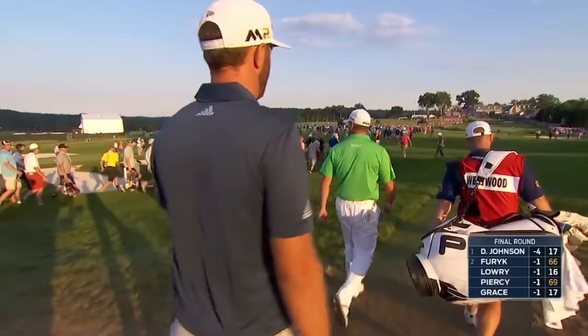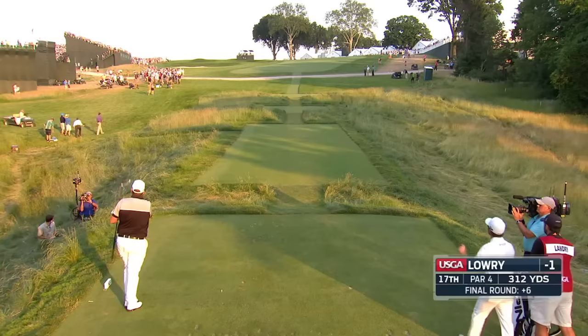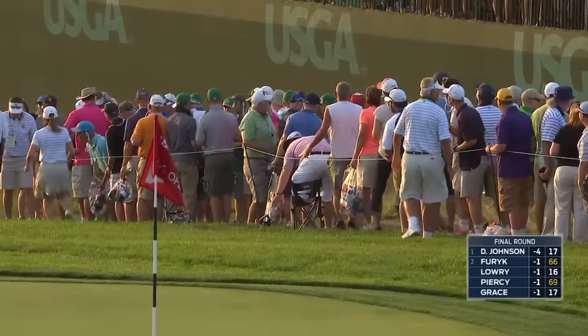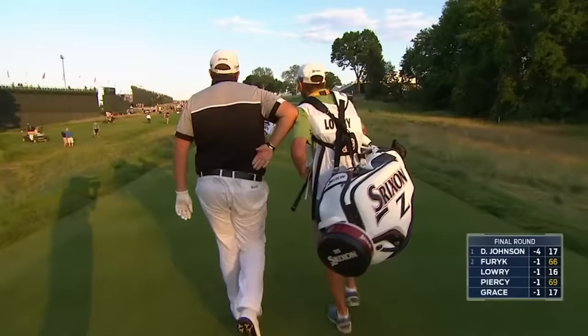There's a pairing behind him, Shane Lowry now, a moment ago at 17. And we've almost forgotten there's a group behind Dustin Johnson. Lowry desperately needs to get this on the green. Well, this ball is heading left. Way left. Yeah, I just walked by it. It doesn't appear to be a terrible lie coming right up the green. Should chase right to the hole. Not the most difficult shot in the world.